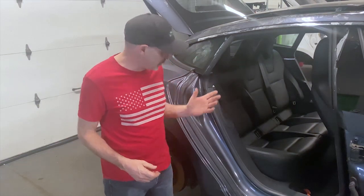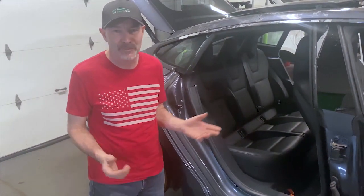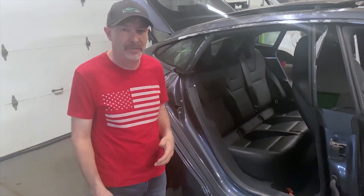Just part of our how-to series, we're going to start showing you how you can do some jobs on your car yourself. Today we've got the rear seats in the Model S. Pretty easy to remove, and we get to show you what's under the seat, but you can do it with some pretty simple hand tools and a couple of little tricks we've got, so follow along.